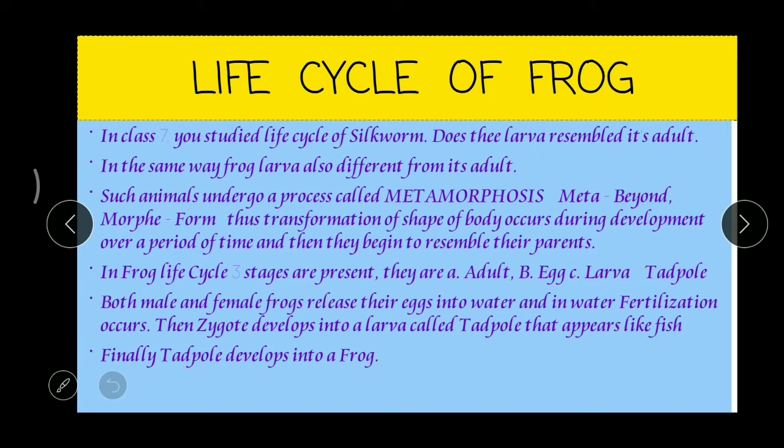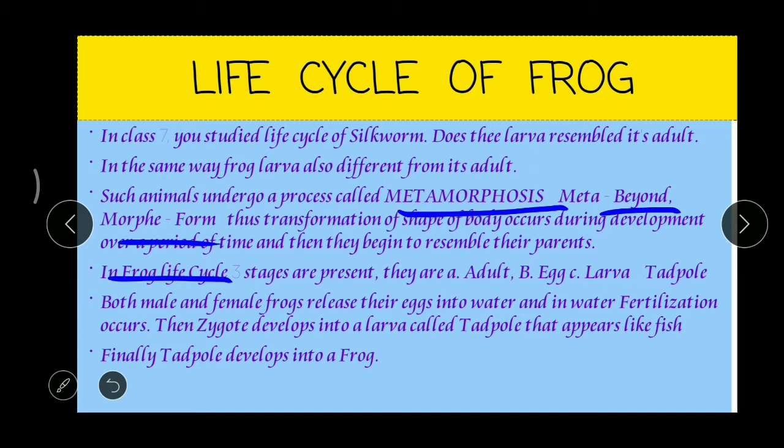So why do they appear like that, and how does that worm-like caterpillar develop into a beautiful moth? Here they undergo a special process called metamorphosis. Metamorphosis. What is meant by meta? Meta means beyond, and morph means form. That means both in size and shape, outside and inside, they undergo changes. After the completion of this process, the worm-like caterpillar changes into a butterfly-like moth. Correct. Now, the same process we can find in the life cycle of a frog.